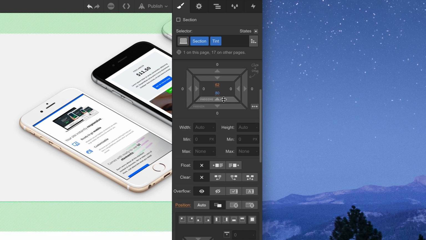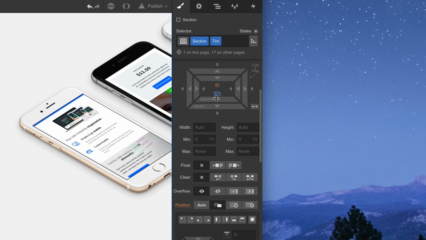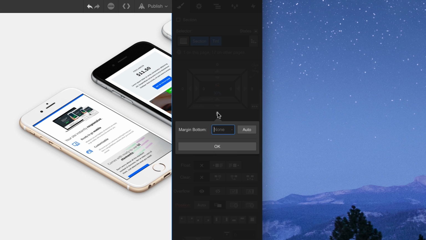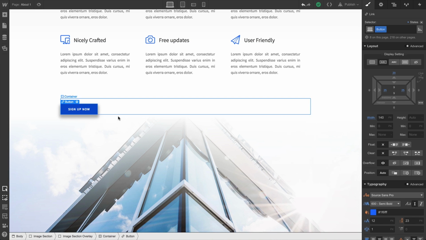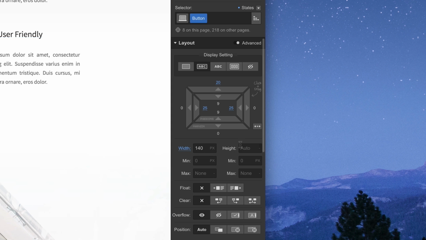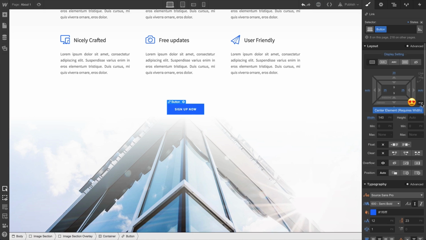As a quick epilogue, we'll make a note that although we clicked and dragged to adjust pixel values, we can also type in values for padding and margin at any time. We can just type in the unit right after the number. And in some cases, we don't even need to use numbers. Want to horizontally center an element using auto margin on both sides? Here's the 3rd most satisfying button to press in all of Webflow.